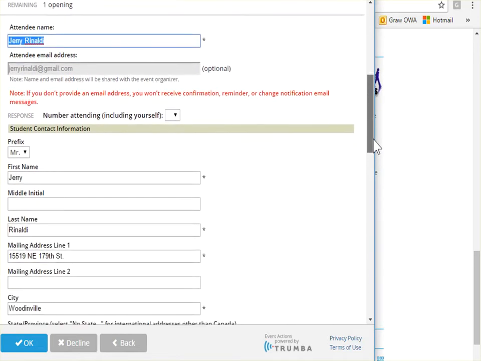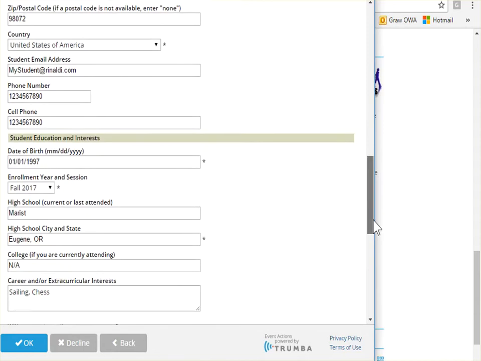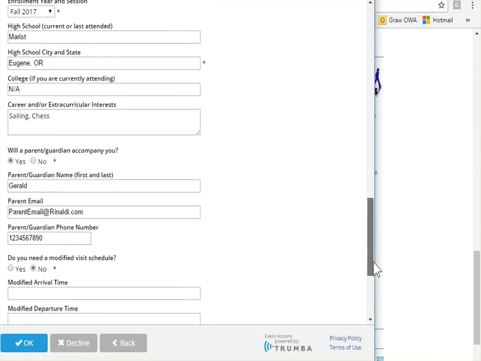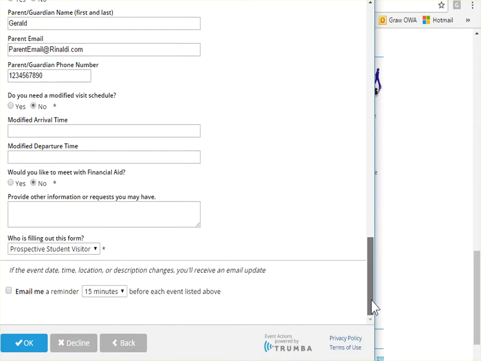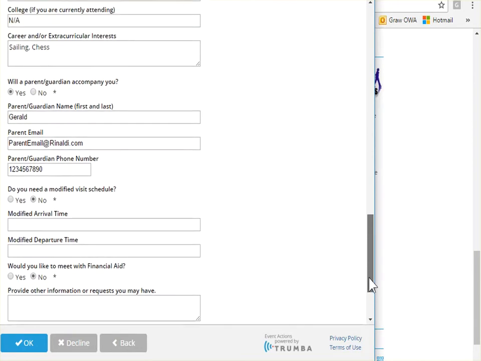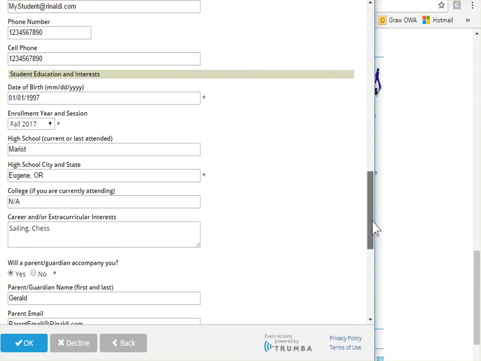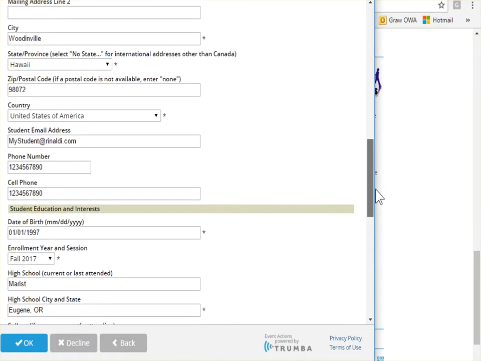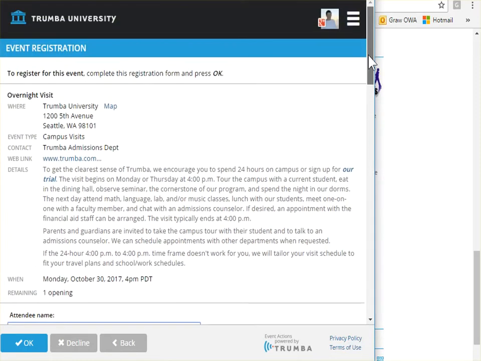Notice all the pre-filled in fields. These responses were saved from a prior event for which I signed up. The Trumba account holder that specified these questions chose to save certain responses for future use. The Trumba account holder can also enable a waitlist for the event, which appears after the event fills up. The Trumba account holder specifies which questions appear on the waitlist form.